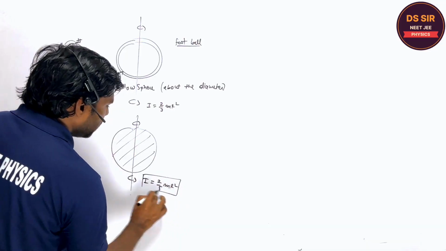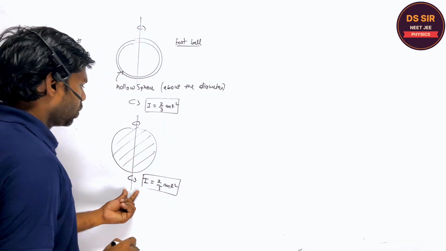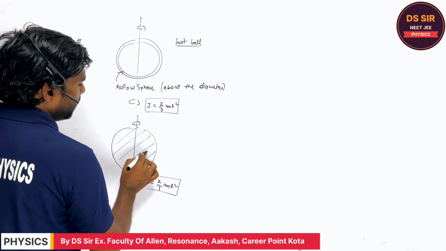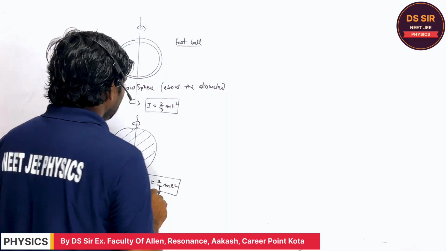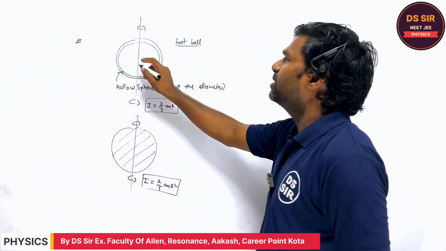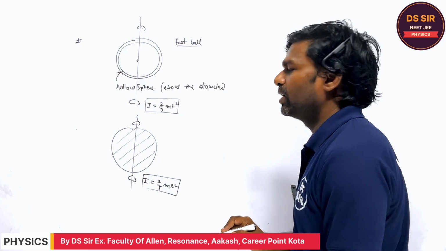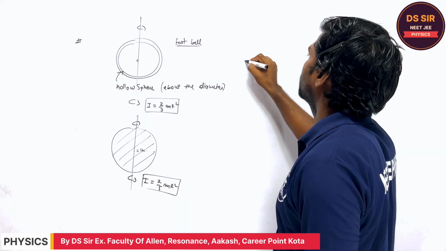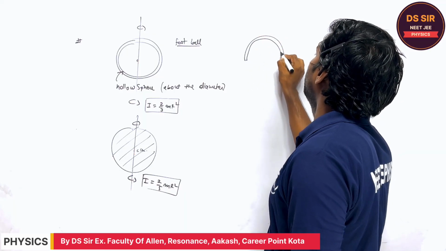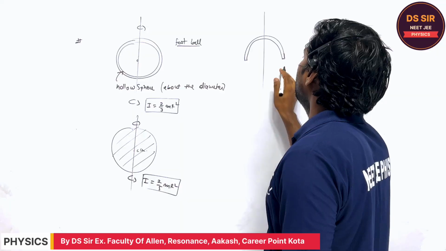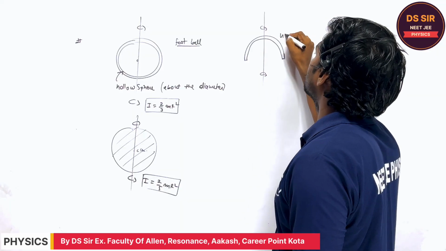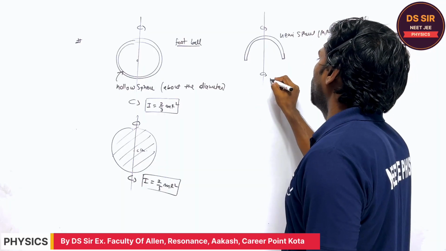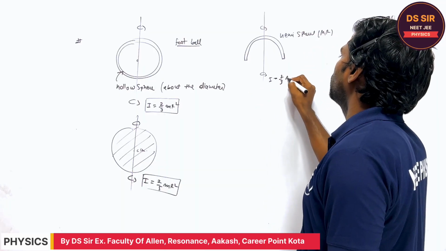You have to remember these moments of inertia of the hollow sphere and the solid sphere. Although we can find them, and we will find later how to derive this moment of inertia. Do you understand this? Again, this is the axis of rotation passing through its center of mass, as we did yesterday. If you cut it in half, if this is the hollow hemisphere, and this is the axis of rotation, with mass m and radius r, the moment of inertia will not change. It is again 2/3 mr square.